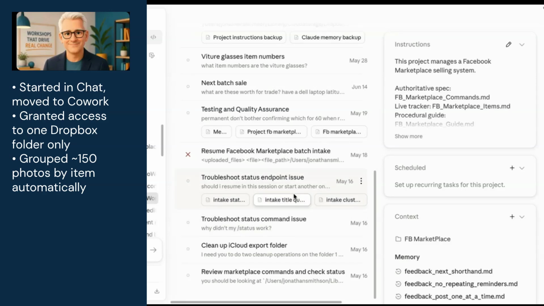What I would do is give it feedback every time it did something in the beginning, and then it got down to a science. And one time it said, hey, we've posted 5 things today. Generally, Facebook doesn't like it when you post more than 5 things because it might think you're a reseller or something like that. So we should probably stop for the day. I was like, okay. And I stopped.